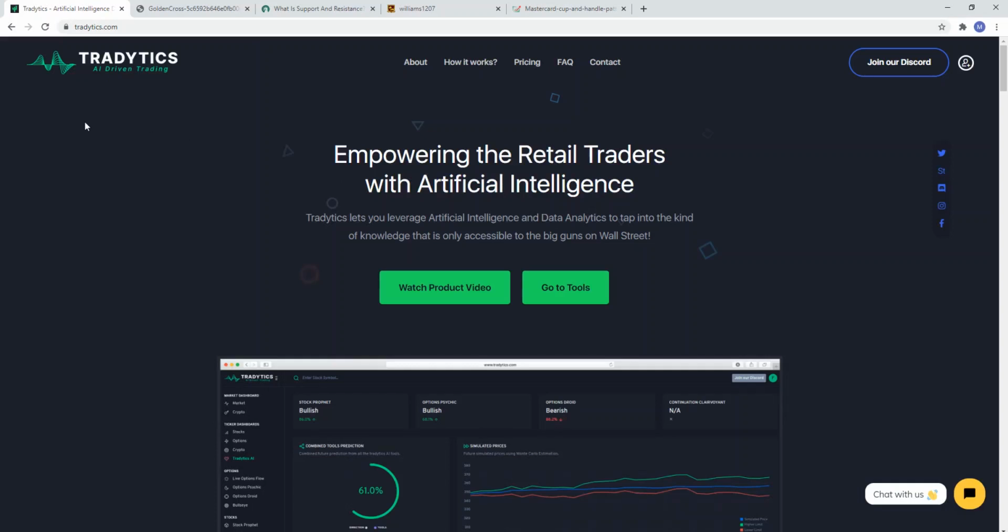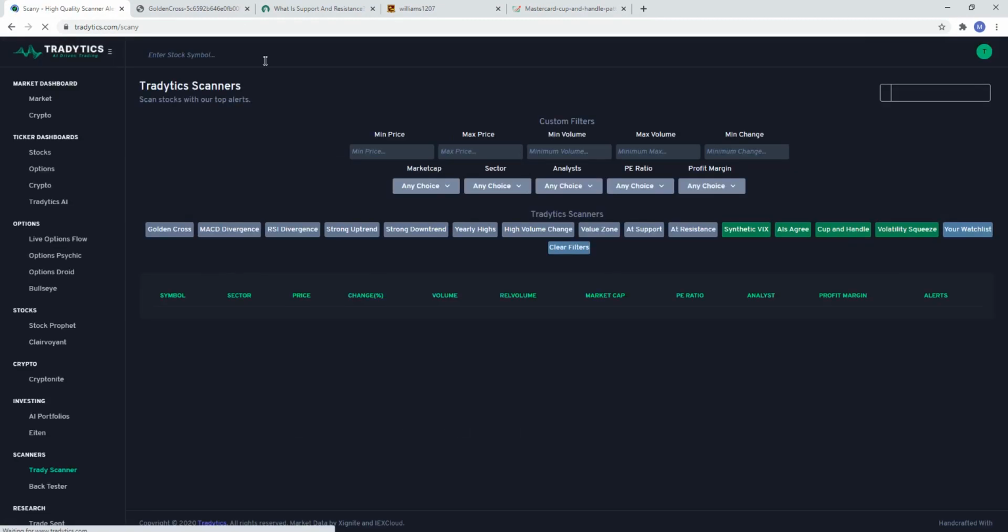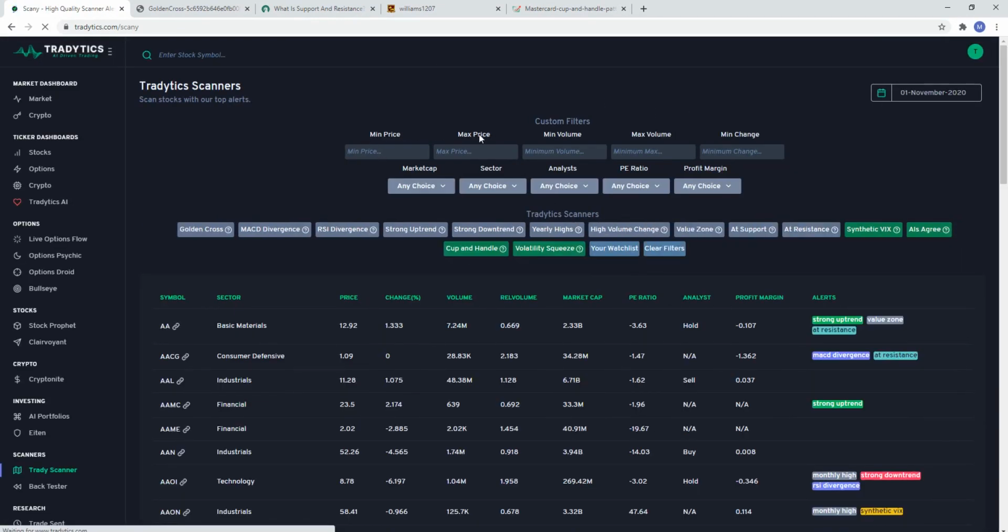Hi, this is a detailed tutorial on how to find the best swing trading setups using our scanner tool, Scany. Out of a universe of over 5,000 stocks, Scany allows you to filter them with a huge number of parameters to find the setups that work the best for you. Our filters range from filtering on price, volume, sectors, and profitability statistics to sophisticated techniques like volatility squeezes, cup and handle patterns, and support resistance levels.